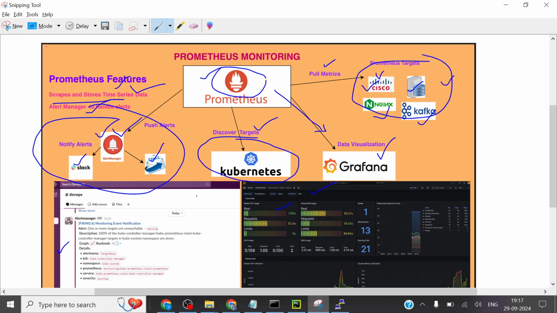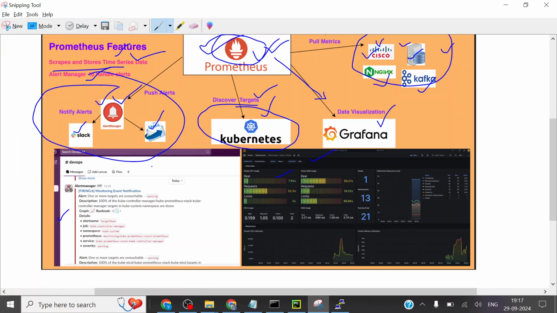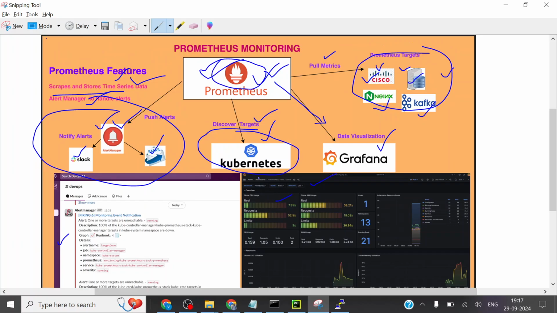Okay, to summarize what we have done here: we want to install Prometheus and monitor the Kubernetes cluster, right? So I installed Prometheus as a Helm chart inside a Kubernetes cluster, and it monitors that same Kubernetes cluster where I have installed Prometheus. So that's one thing, monitoring the Kubernetes cluster. And for Prometheus targets, I have done endpoint monitoring over here, and I have notified it to an alert manager.